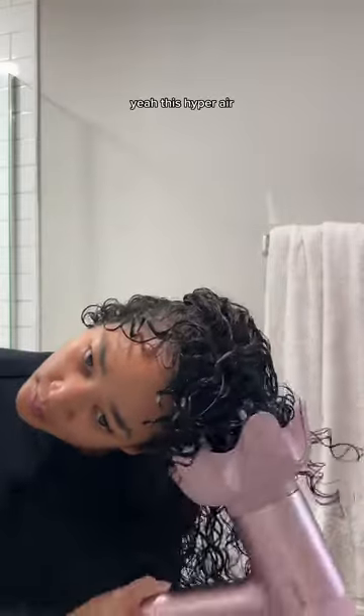We're gonna let this air dry for about an hour, and whatever you do, don't touch the curls. Then use the hyper air dryer — super fast dry with minimal heat damage. Once the hair is finally dry, go in with hair oil, scrunch scrunch, then use that pick infused with coconut oil for volume. And that's how you do it.